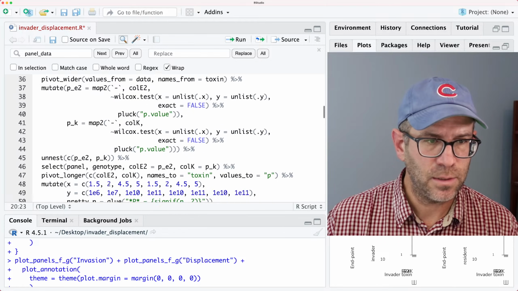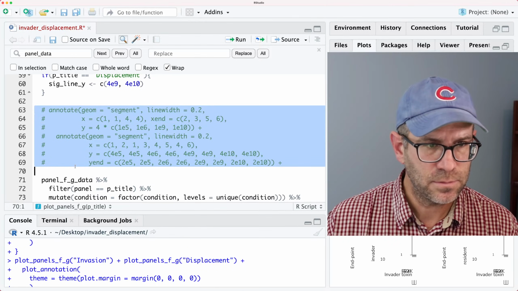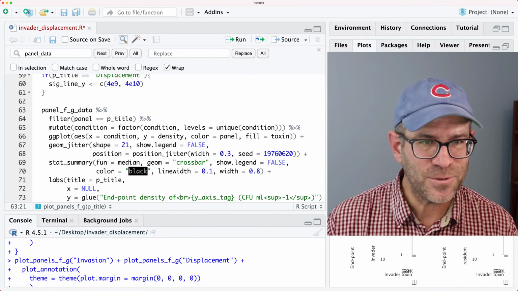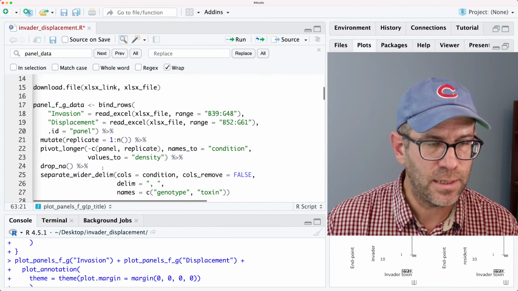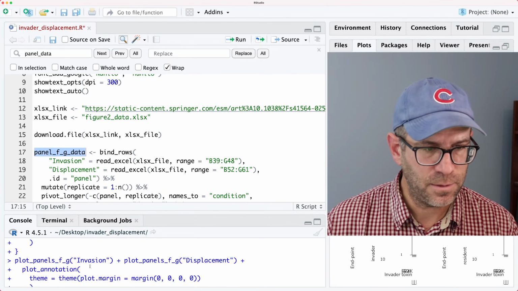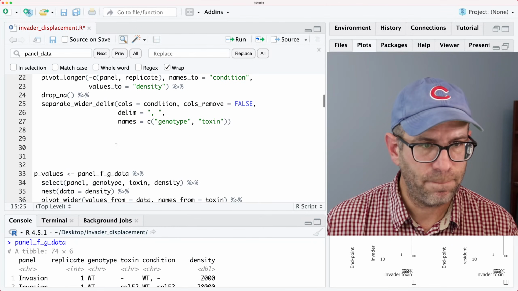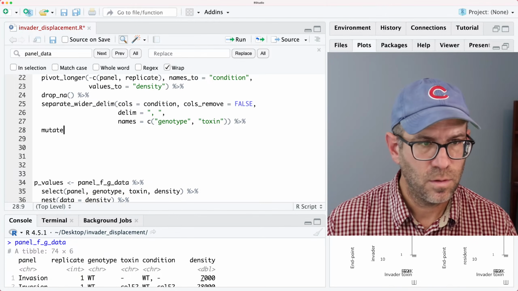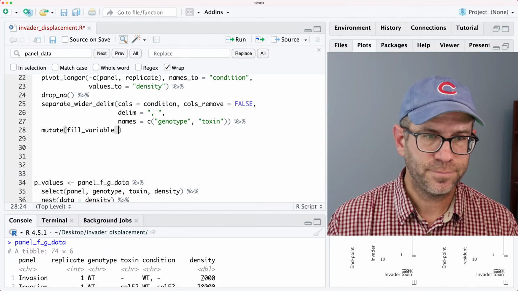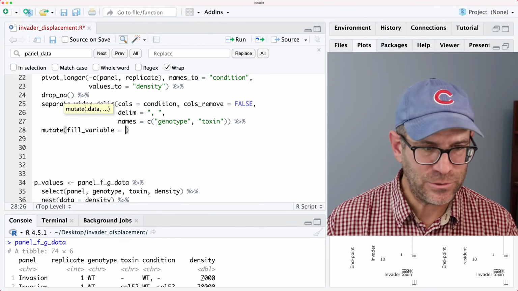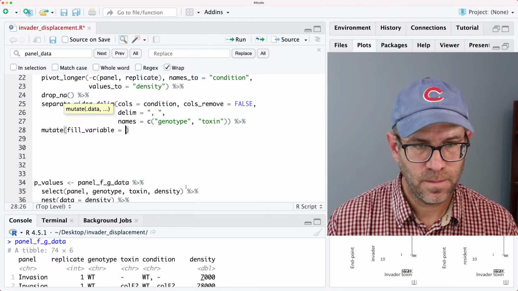So I will come in here and get rid of this. Sorry, I know this is going longer than most people bargain for, but okay, let's do it up here. So we've got panel FG data, and then we can maybe mutate a fill variable, nice generic name.